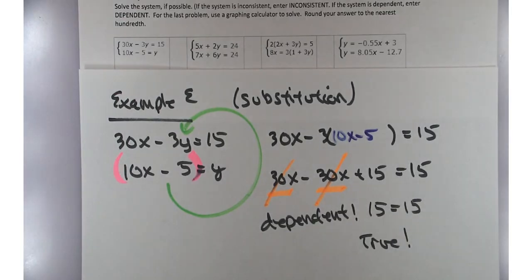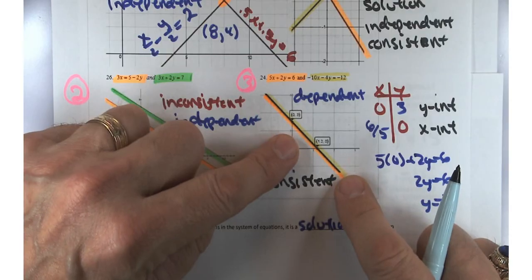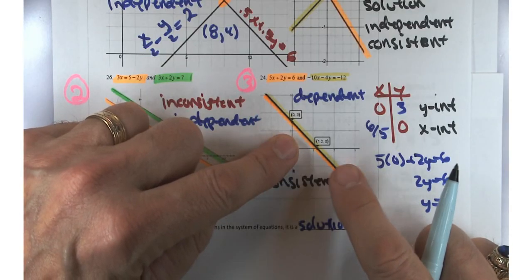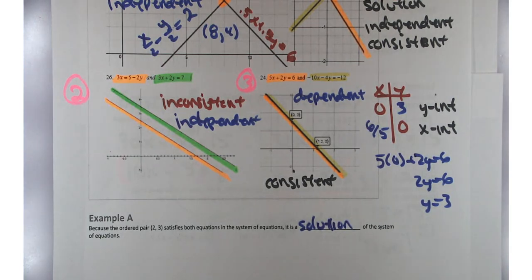Charlie? Do you have an easier way to remember what dependent and consistent means? Mnemonic or something? That's a great question. The answer is no, I don't. Although, one thing I've always said to myself in terms of dependent is that because these two equations are the same, the solutions for one depend on the solutions for the other. So that's kind of my own little mnemonic for that.